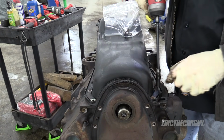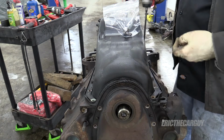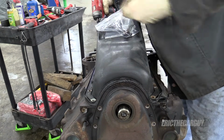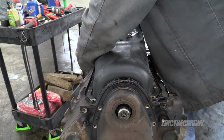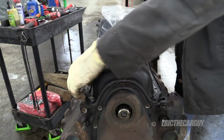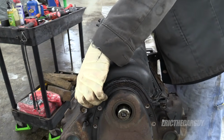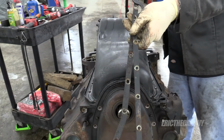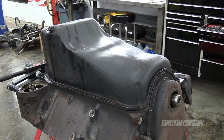So, I can't really complain. Ones on the ends were 13s. These could be 10 millimeter, but I'm using a 3/8. I'll put these supports someplace safe. They will get reconditioned. Okay, oil pan, show me what I want to see.